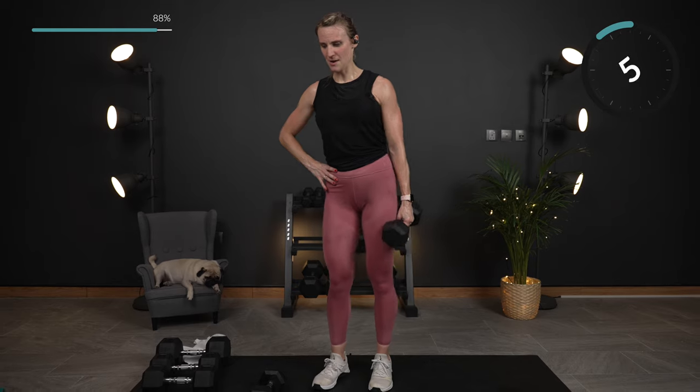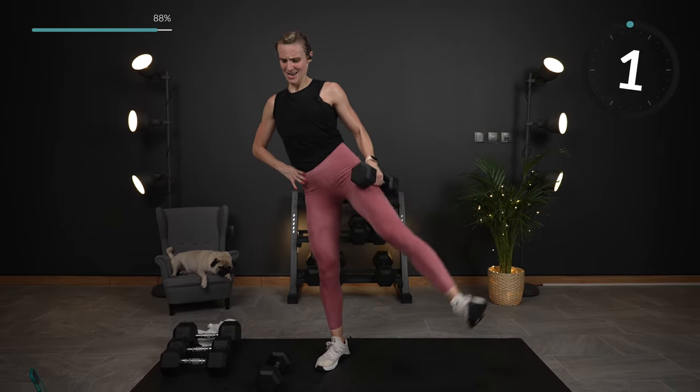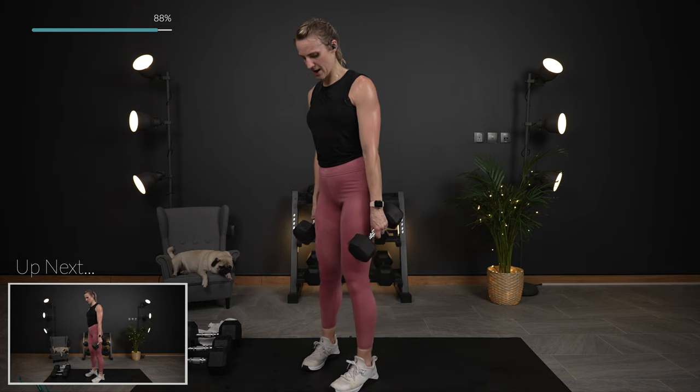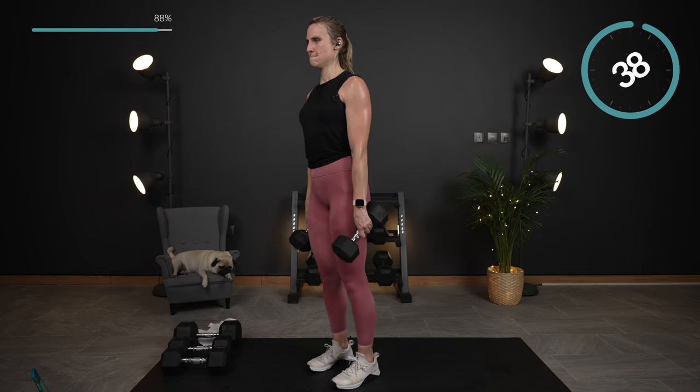Whoa, that one got a little crazy on me. I'm gonna do one more. Both weights. Back to that calf raise. Here we go. Up and down.